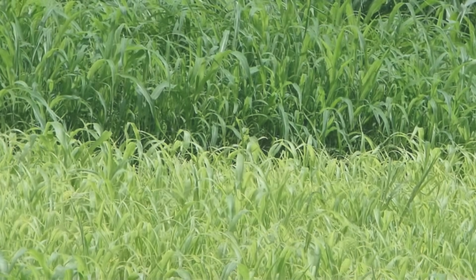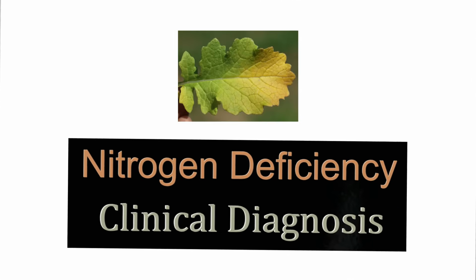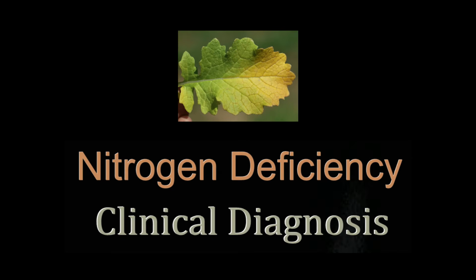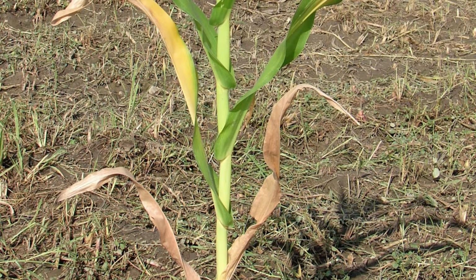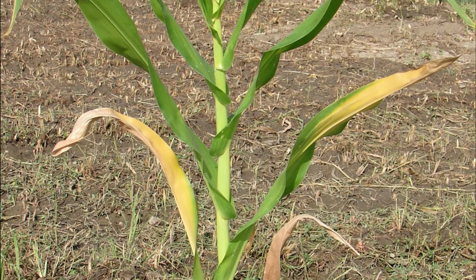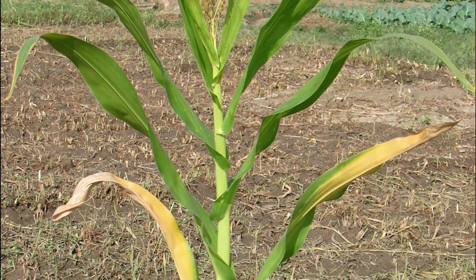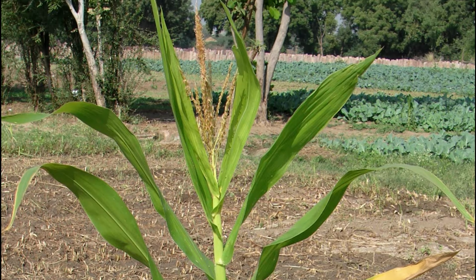These are some basics about the nitrogen nutrition, which are important to understand the physiological changes in plant body due to nitrogen deficiency. So dear friends, let us focus on our lecture segment, nitrogen deficiency, clinical diagnosis. Clinical diagnosis refers to a diagnosis based on the clinical symptoms without the use of laboratory tests. This is the most important and precious skill of a plant doctor.